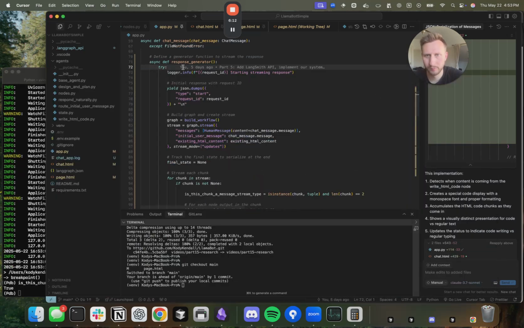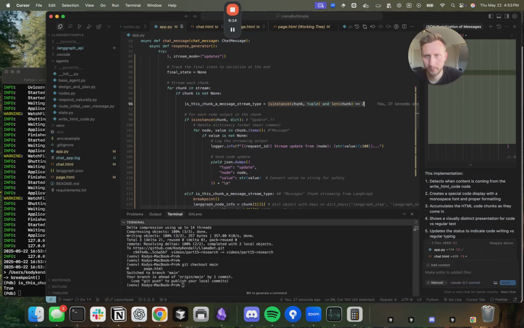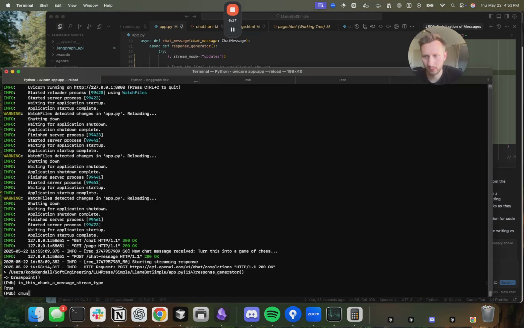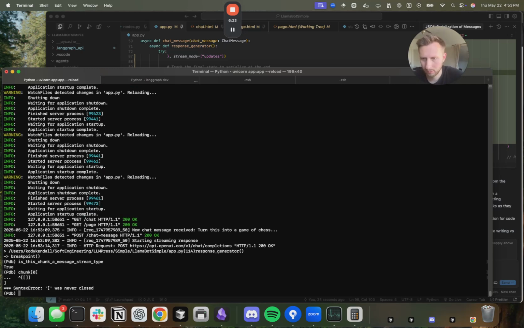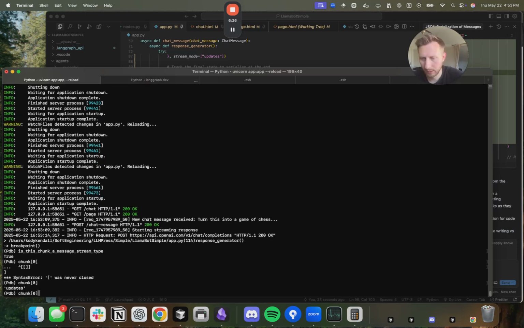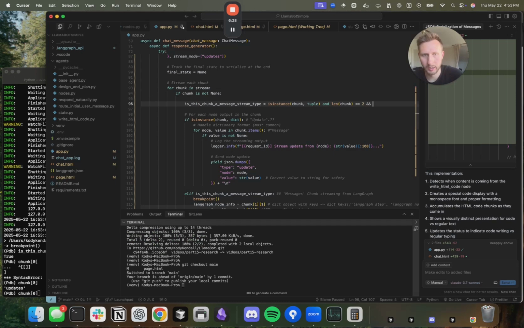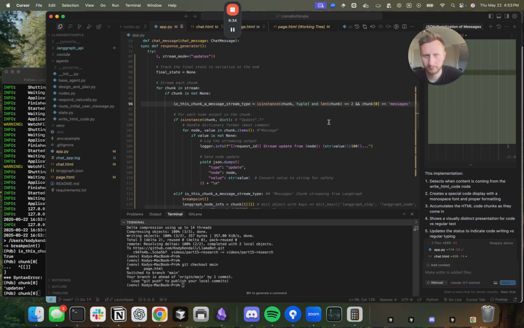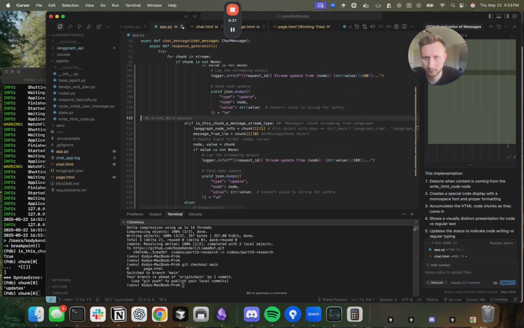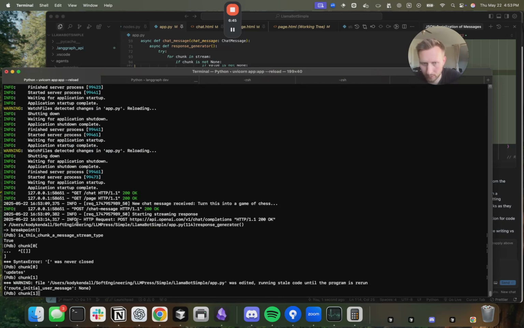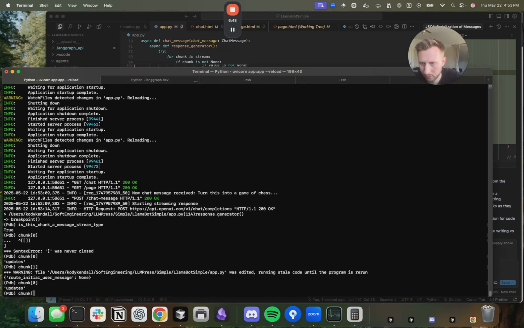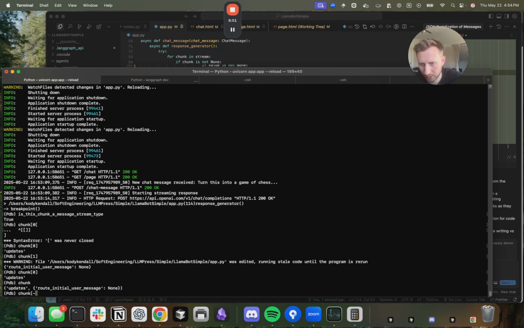It should be, if is instance this, because if we were to go chunk 0 here. Yeah, updates. So we say and chunk 0 equals messages. Because if we go chunk 1, yeah, then the second object is just a dictionary.